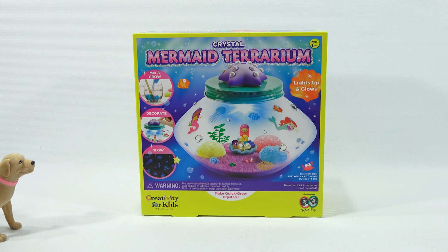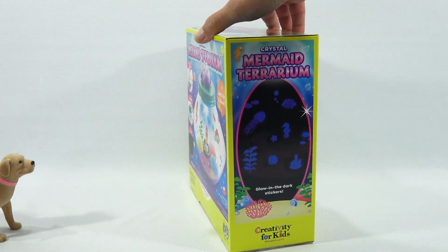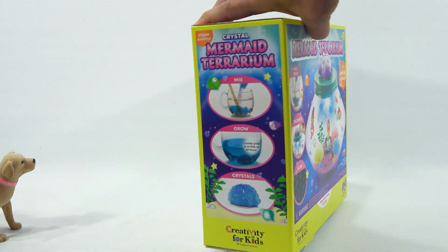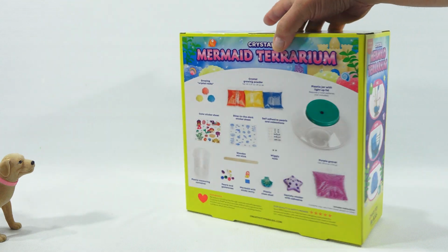All right, so we have the Crystal Mermaid Terrarium, age 6+. Lights up and glows. Mix and grow. Decorate. Glow. What are you growing? Interesting. You're growing mermaids? I have no idea. Look at the side. Okay, so it's like glow-in-the-dark stickers. It's kind of dark. They should have made those much lighter, or it's my camera, I don't know. And there's mix, grow. Crystals grow in as little as 24 hours. Isn't that interesting? That's pretty cool.